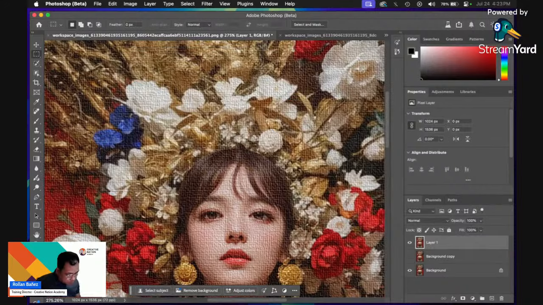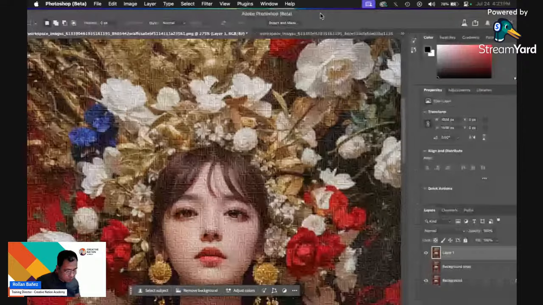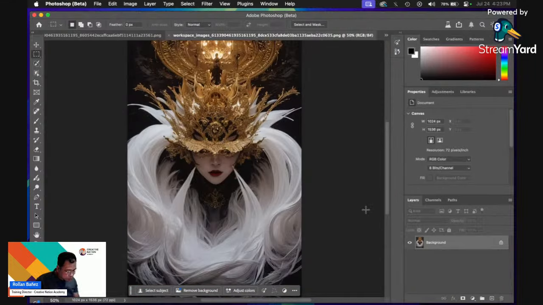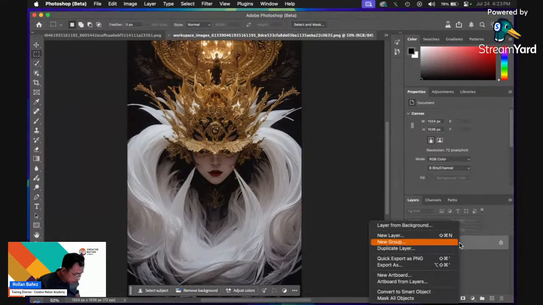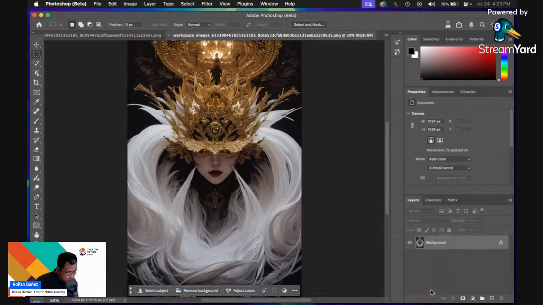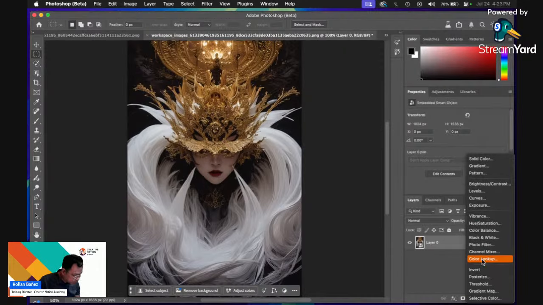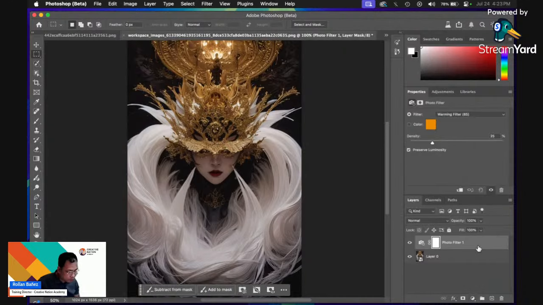So this one is the filter gallery, and the next one would be using what we call smart filters. Okay, so how can you use smart filters here? I have another image here on which I can use smart filters. I can easily convert this to a smart object to enable the usage of smart filters. What we can do here is, if I click on the adjustment filter, I can easily tap into some of them. Let's use the photo filter here.